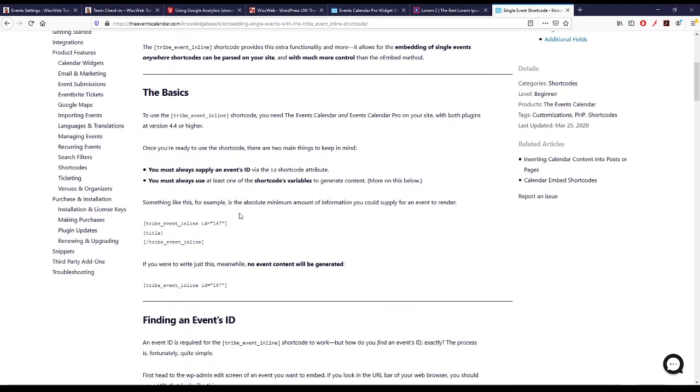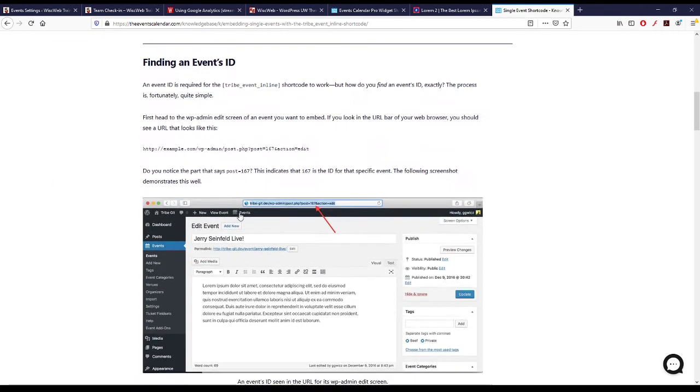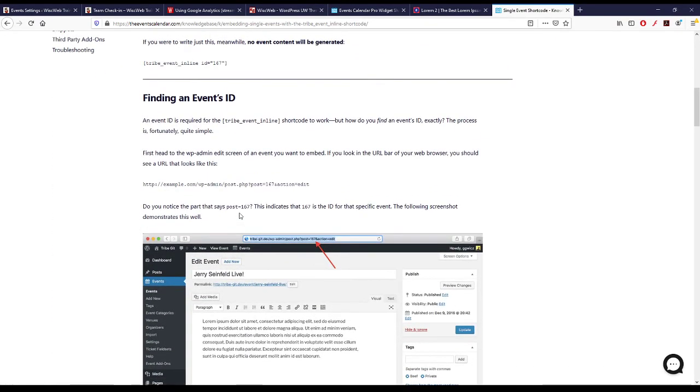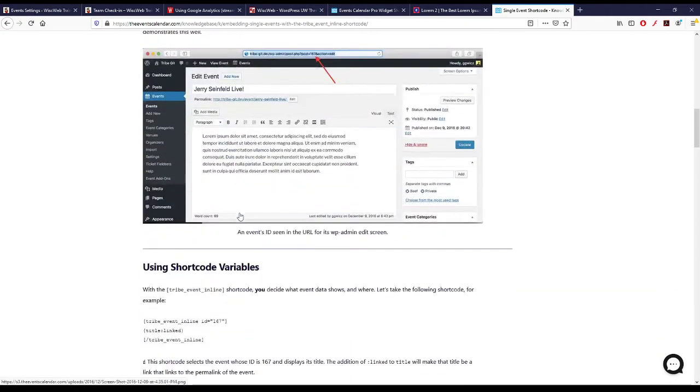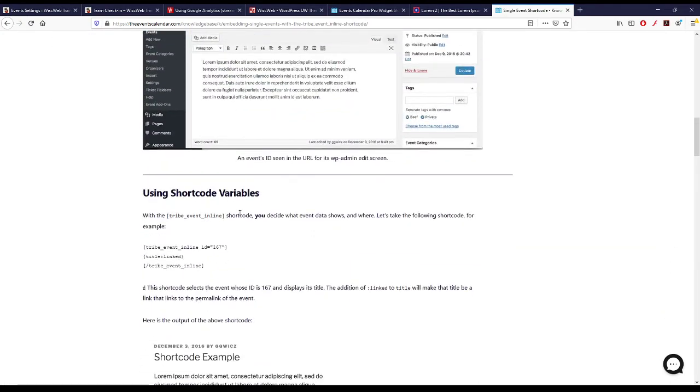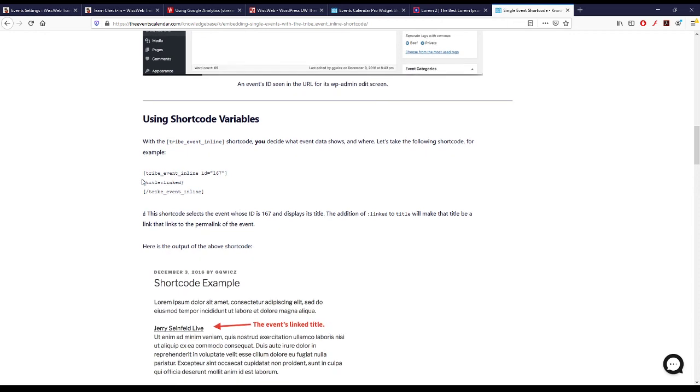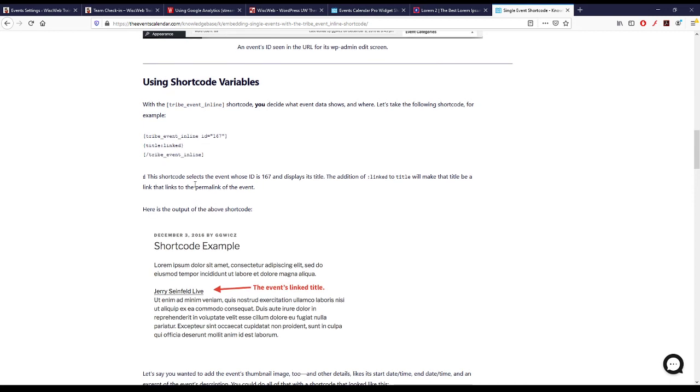This is how you can actually show a single event in your page instead of using multiple events. So I'll walk through this, and then we'll chat about some of the other things. This is the one that I would use, this tribe event inline with the title linked there. So I'm going to grab this.